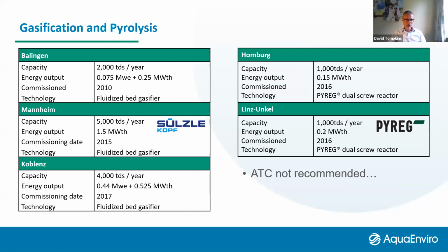There are other options, which I'm sure many of you will have heard about. The water industry has been looking at these for a number of years, as has the solid waste sector. Gasification and pyrolysis. Having reviewed the options for a water company client a couple of years ago, we would not recommend advanced thermal conversion technologies because we do not think they are demonstrated at the required scale, or necessarily reliable, or necessarily cost effective. So if you need to go for a destruction route, incineration remains, sadly, the best option at the moment. But there is ongoing interest in gasification, pyrolysis, and other thermal technologies.